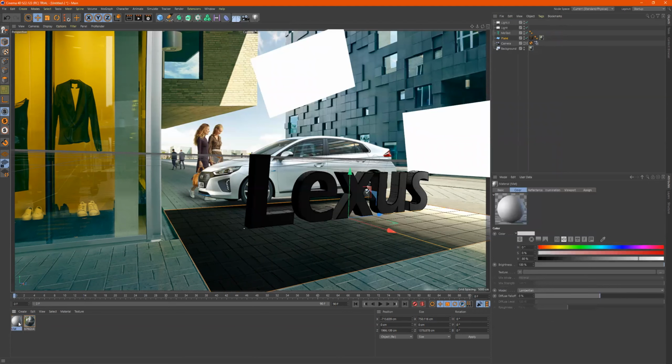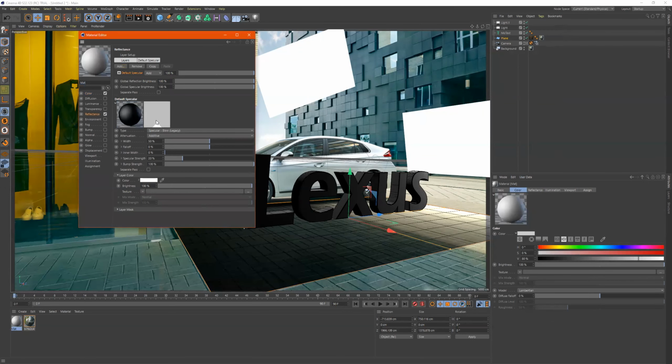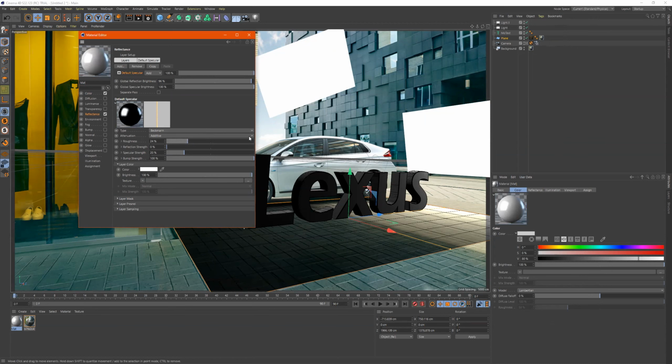Let's say I want some car paint like material. Go here, Beckman. For now, a conductor.